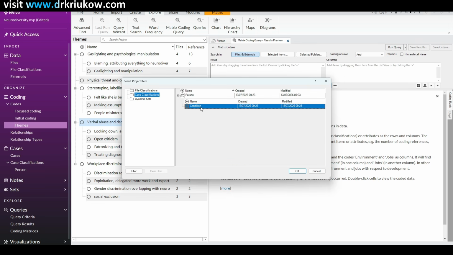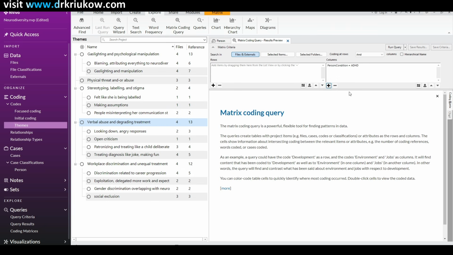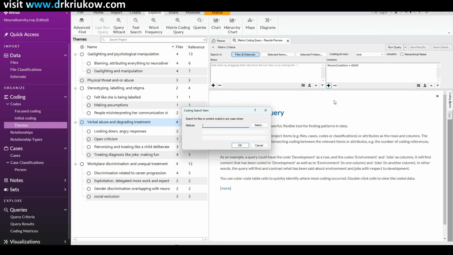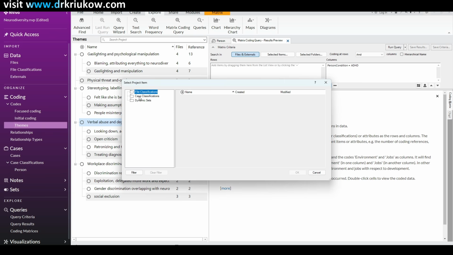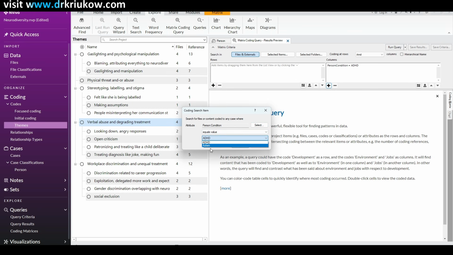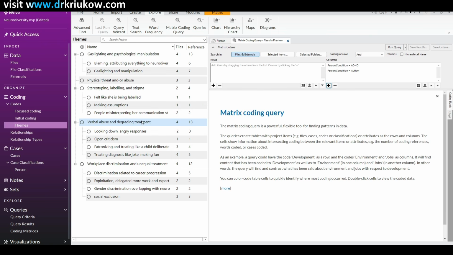So of course I coded this data. I went through different stages, through initial coding, focus coding, creating themes. I also have videos where I specifically explain how to do this, so feel free to watch that if you're confused about different stages of coding. But the point is, I already had my final themes, and I wanted to explore the different types of abuse that people experience in their workplace.